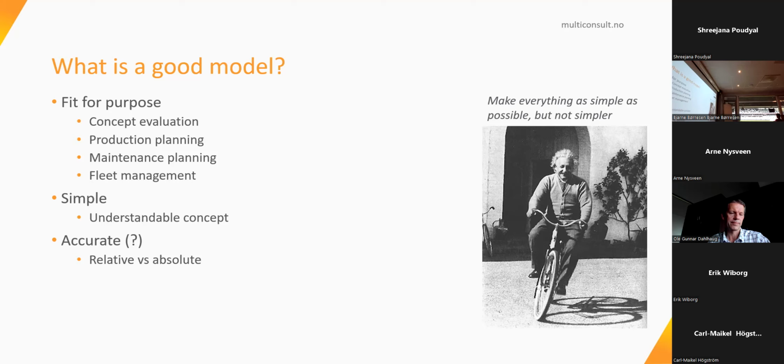And I think we might not have a tool that can be best for all this. We might have different tools for the different types of analysis that we want to use this for. Finally, the model should be understandable, or it can be very complicated to know.